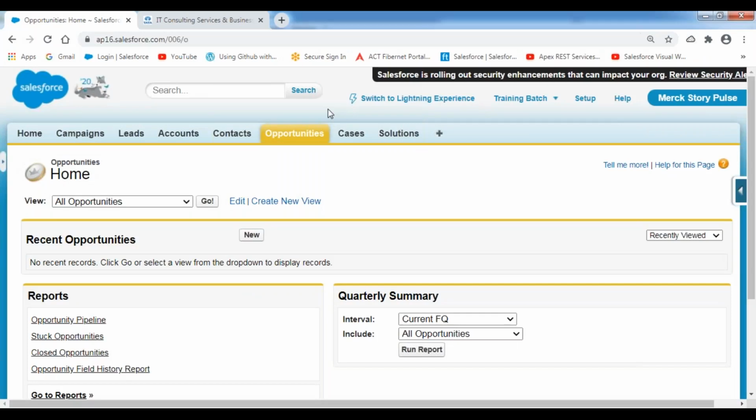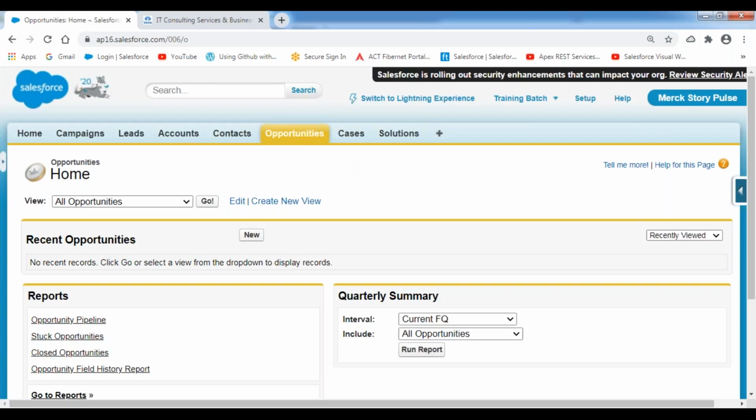Then how can we use our own image as a logo? Now let's see practically. I want to create one more custom application, but for that application I don't want to use the Salesforce image as a logo. I want to use my own image as a logo. I will select an image here, and I would like to use that image as a logo for my custom application. How to do that? Let's see practically.